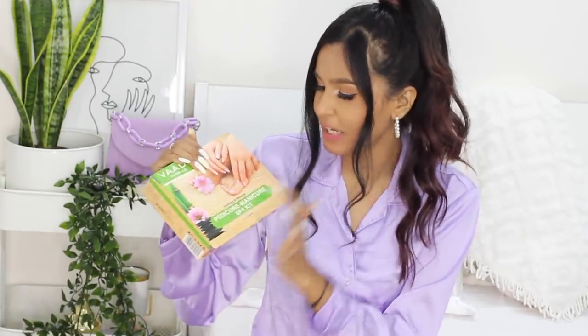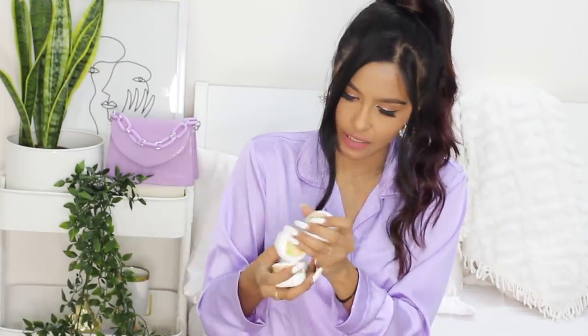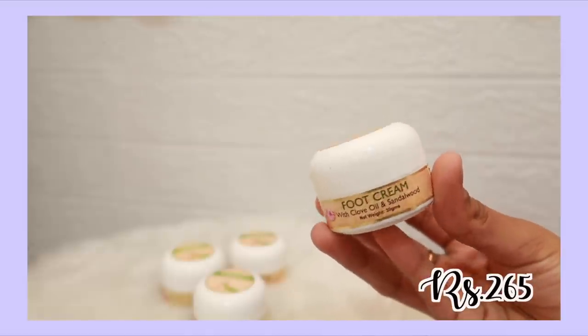Next I have a kit from Wadi. Wadi products are amazing and super inexpensive — I showed you guys their eye cream before and many of you still use it. I picked up their pedicure and manicure spa kit so you can do your own pedi or mani at home. It comes with four steps: a foot cleanser, foot scrub, a mask, and finally a foot cream to moisturize and seal everything in. It's a great kit and the fact that it comes in tubs makes it really reusable.